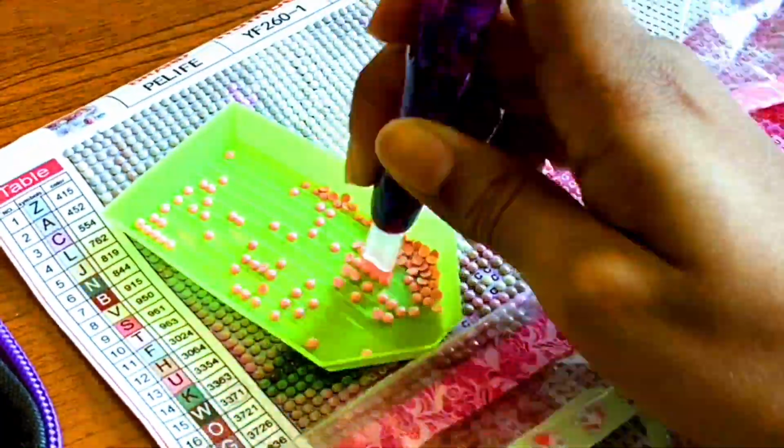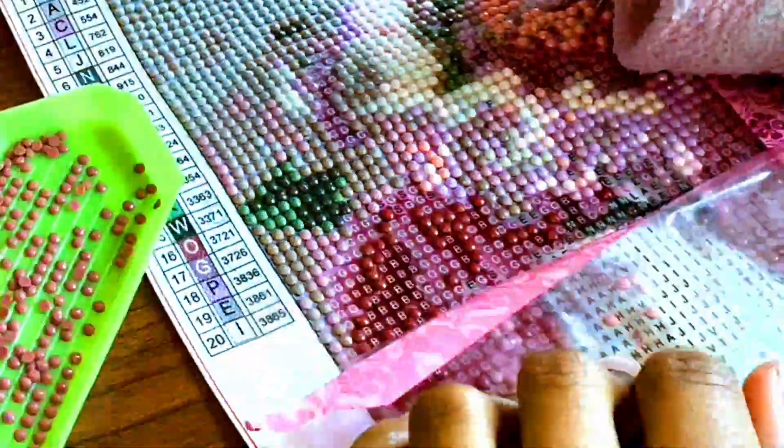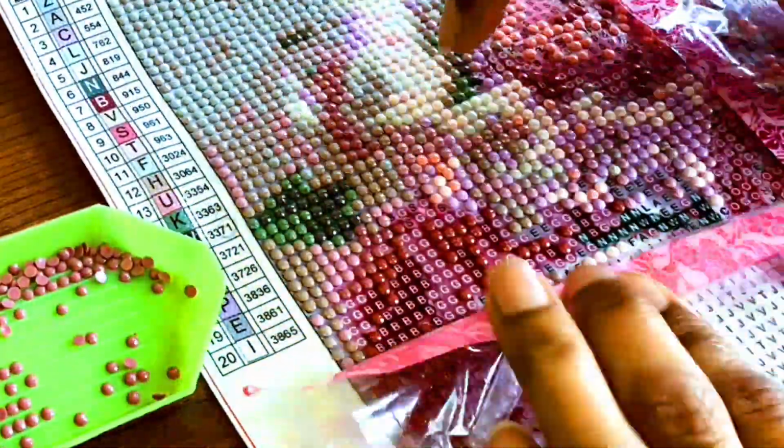I didn't really show that because I thought it would be boring. And then also, I did make a few TikToks of me doing that. If you don't know, I have a TikTok for my art.